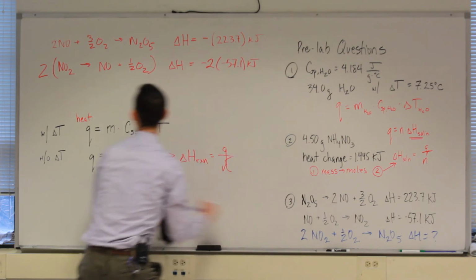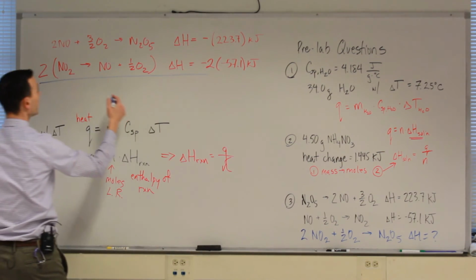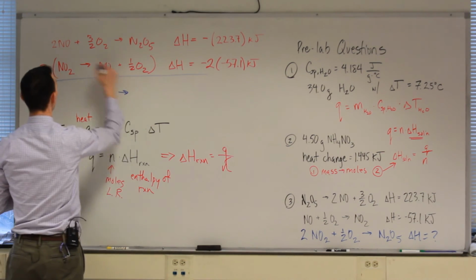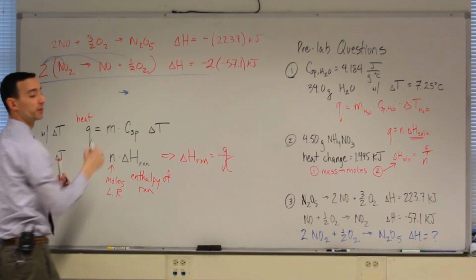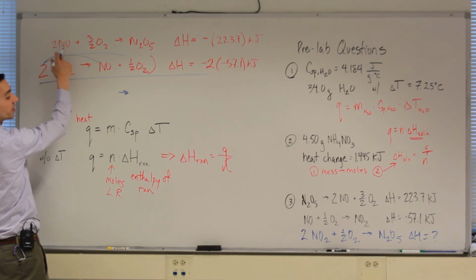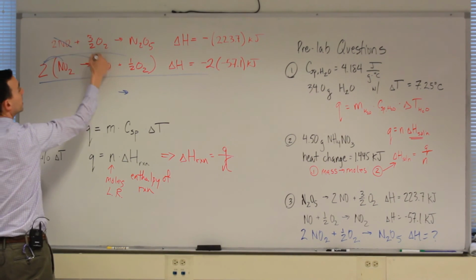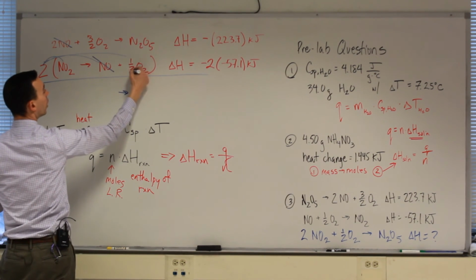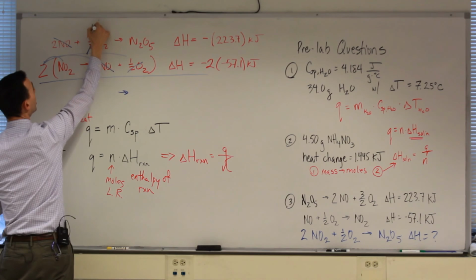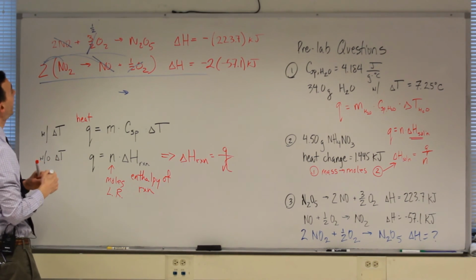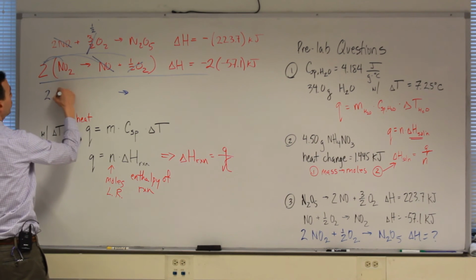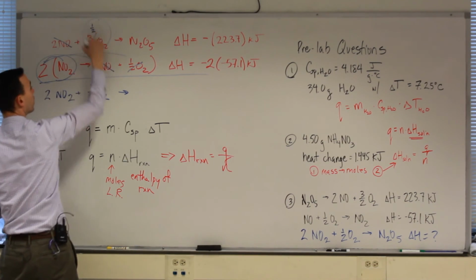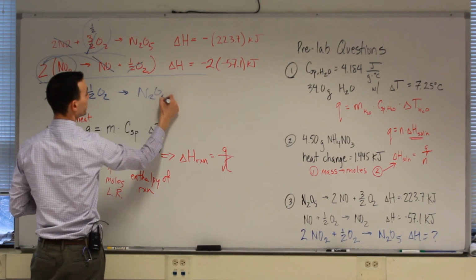When I add these together now, these two reactions, notice that I will end up with some cancellation. I have to do a little bit of distribution here, but I'll have, let's see, 2 NOs canceling with those 2 NOs. And I'll have an entire 1 unit of O2, which will cancel out some of the O2 here, leaving me with 1/2. So my net reaction is going to be 2 NO2s plus 1/2 of an O2. These things were left over. And on the right side, I've produced my N2O5.